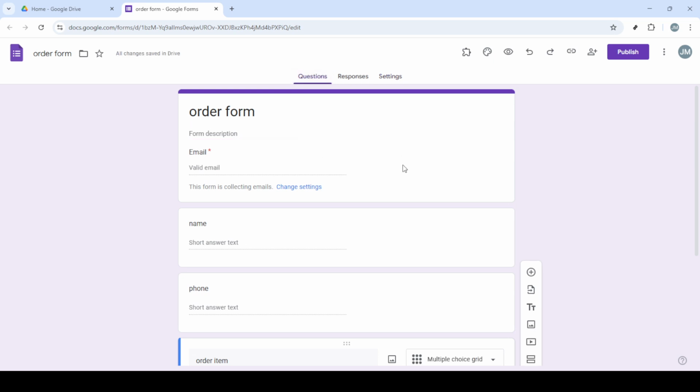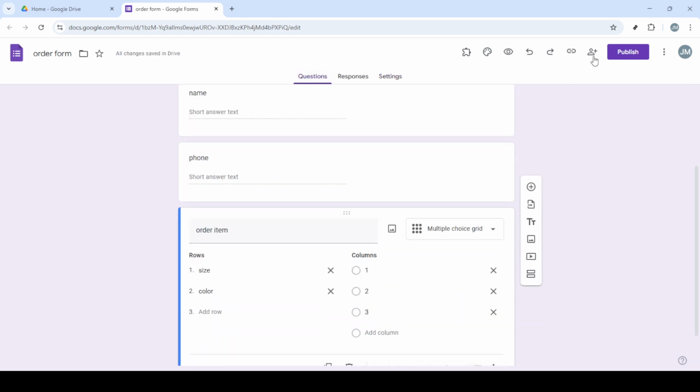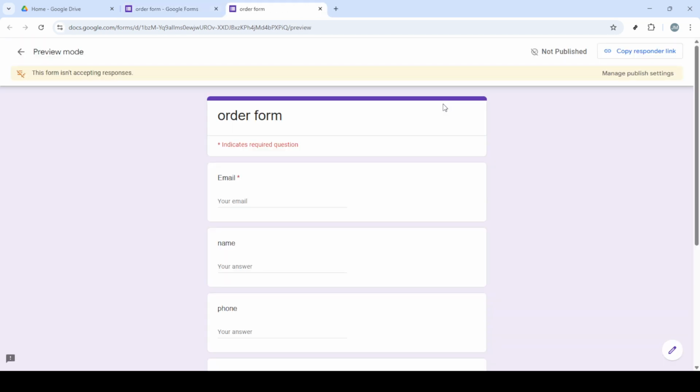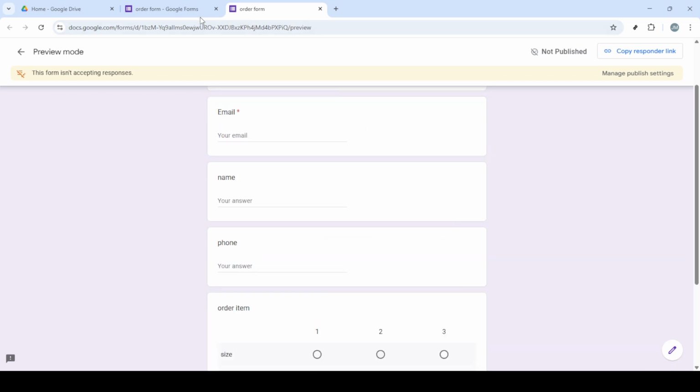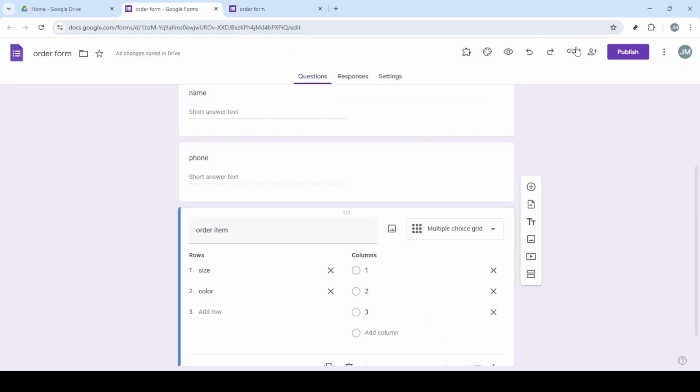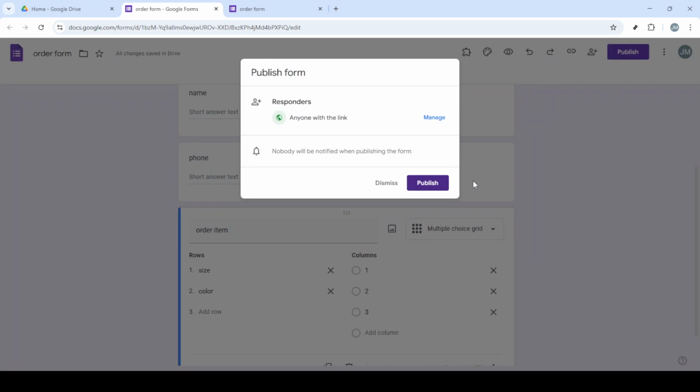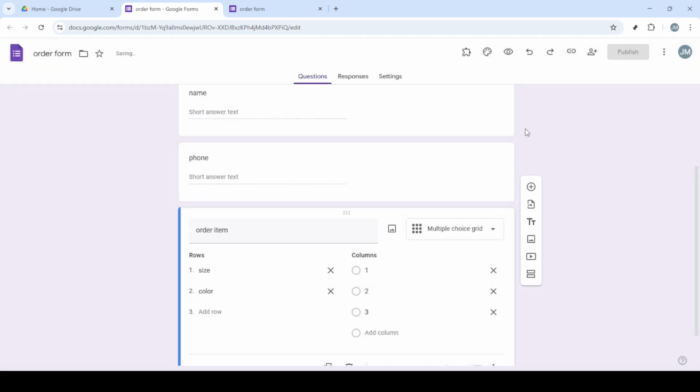Don't forget to click on Preview Form. This step is crucial as it allows you to see the form from a customer's perspective, providing an opportunity to catch any last-minute errors. And there you have it, a quick and easy Google form to manage orders efficiently. Customize further as necessary based on feedback or evolving business needs. Happy form creating!